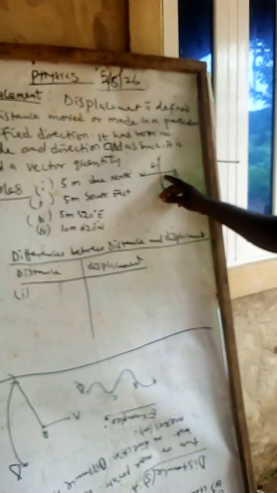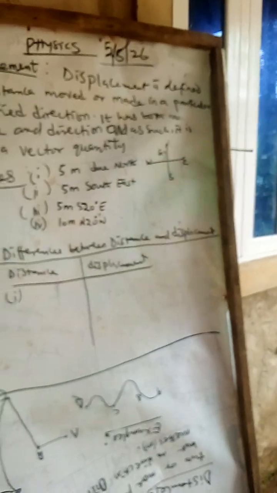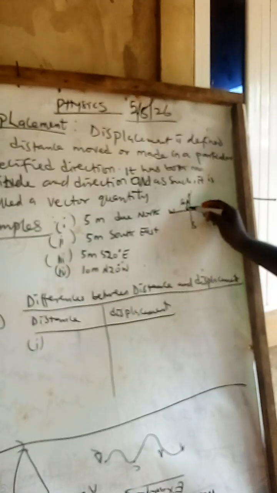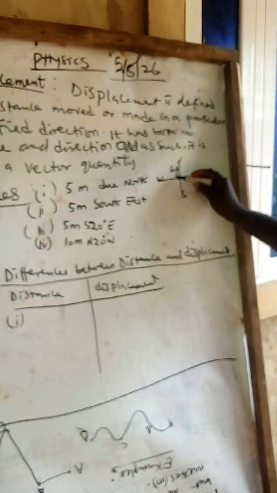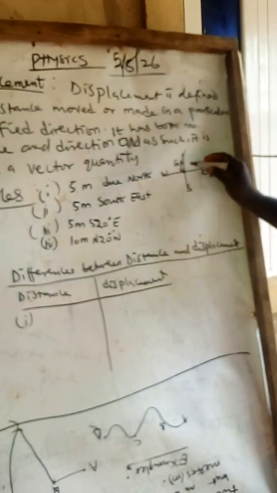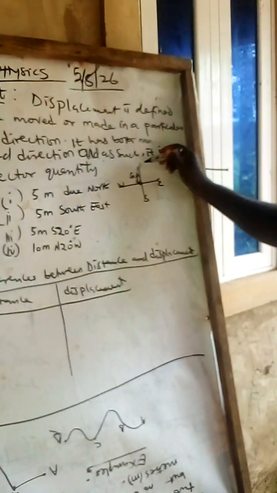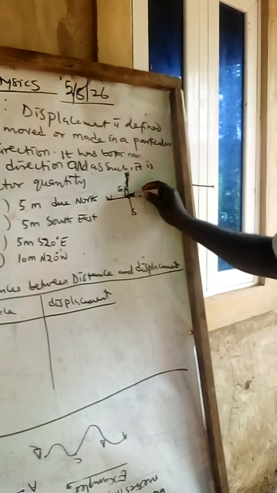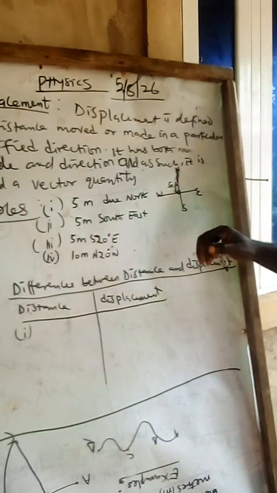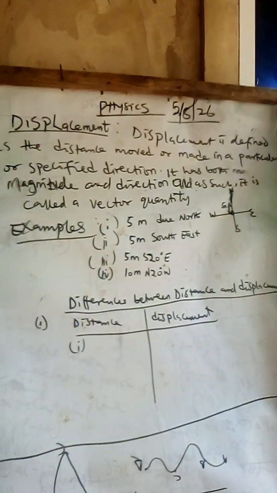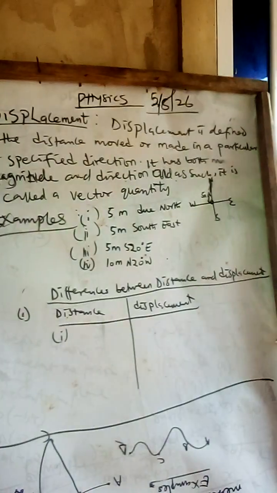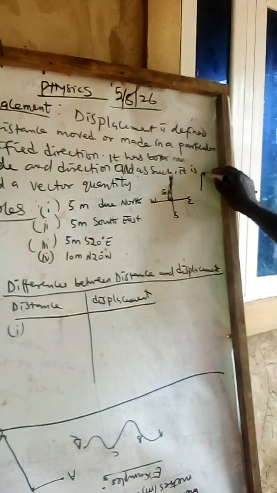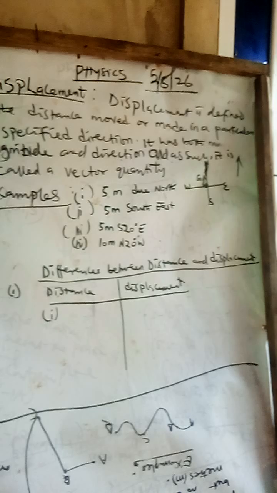Now, look at the compass. 5 meters due north. You can see I've drawn the compass here. Then this distance covered, from this origin or reference point to this point, I can increase it. Let me increase the northern side. So maybe if I cover from here to here and say it's 5 meters, that is the magnitude of that displacement. But its direction is that it is due north. Somebody can draw it with an arrow pointing upward.